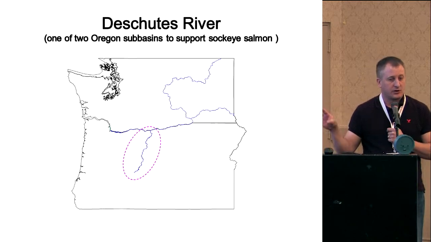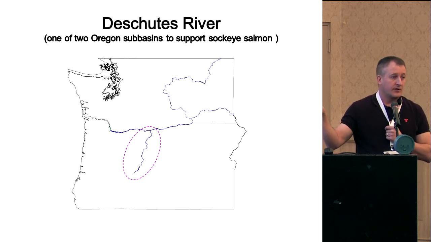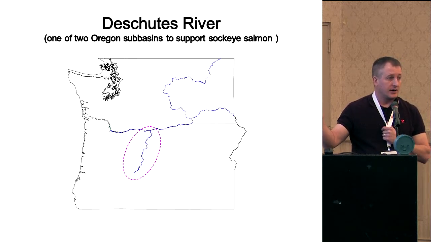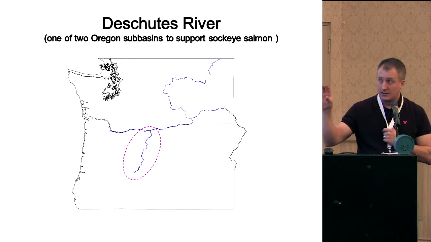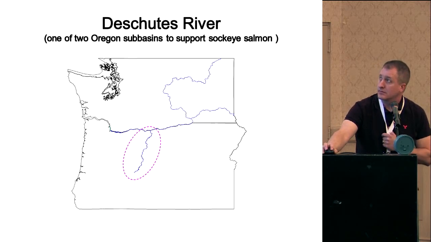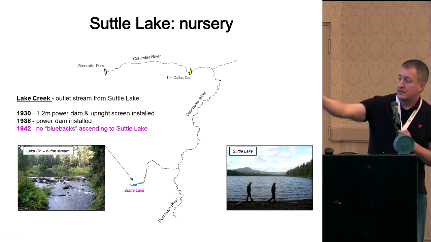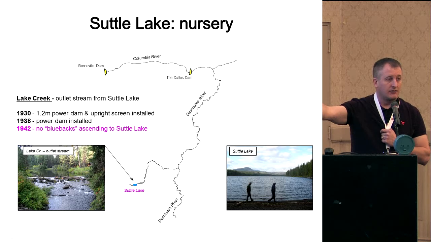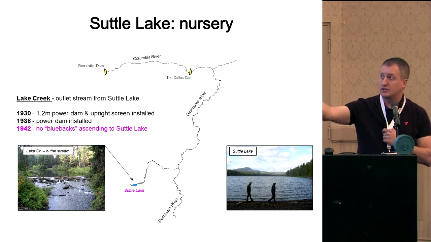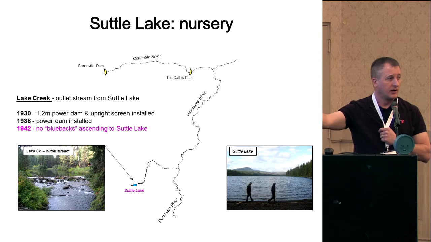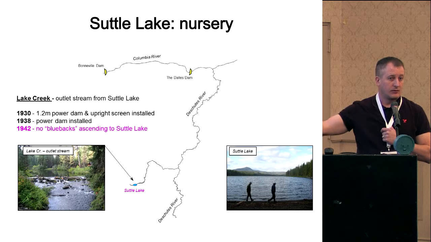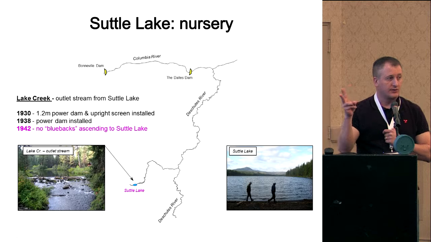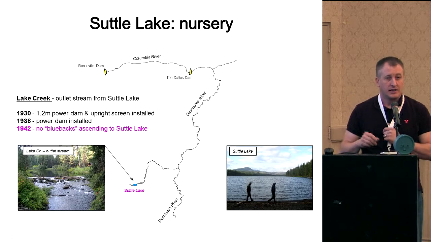So very briefly, going back to Clayellum, these are sockeye that are being outplanted from natal stocks, from 2 different donor stocks. Here's the Deschutes River. Down here on the left, you see Suttle Lake. This was the nursery lake for sockeye salmon. This is one of only 2 lakes in Oregon where sockeye were indigenous historically. The Deschutes River and the Metolius Lake and the Grand Ronde River of eastern Oregon were the only 2 places to find sockeye historically in Oregon.